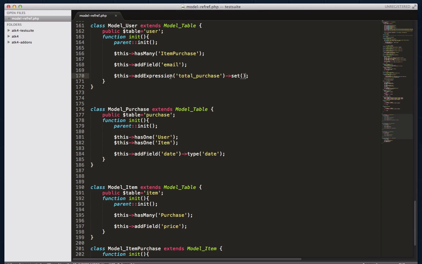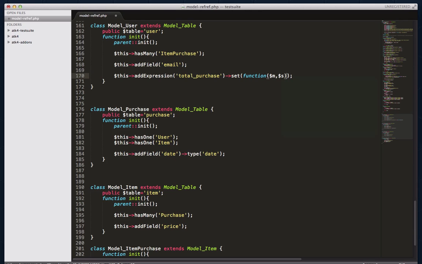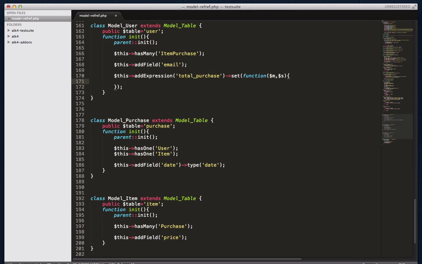Okay, now let me complete this expression. The first argument is a model itself, and the second is a query.